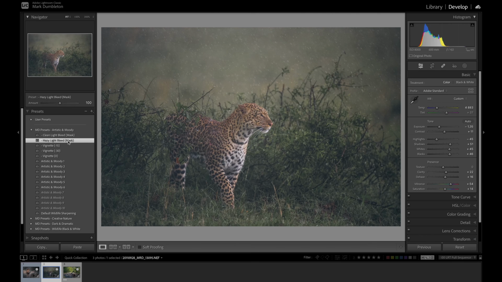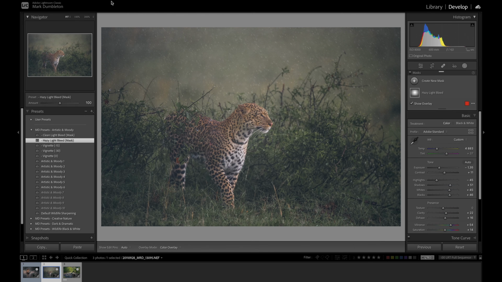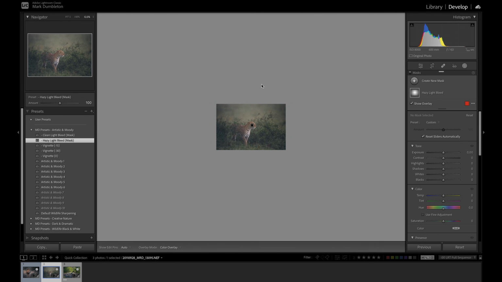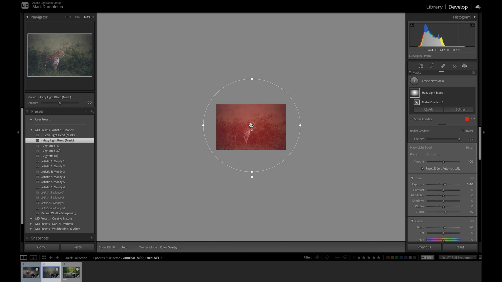So I'm going to click on this hazy light bleed mask. Click the mask there, just zoom out so I can place it properly. Probably something like that. And I'm going to increase the amount quite a bit here. Probably increase the exposure somewhat.